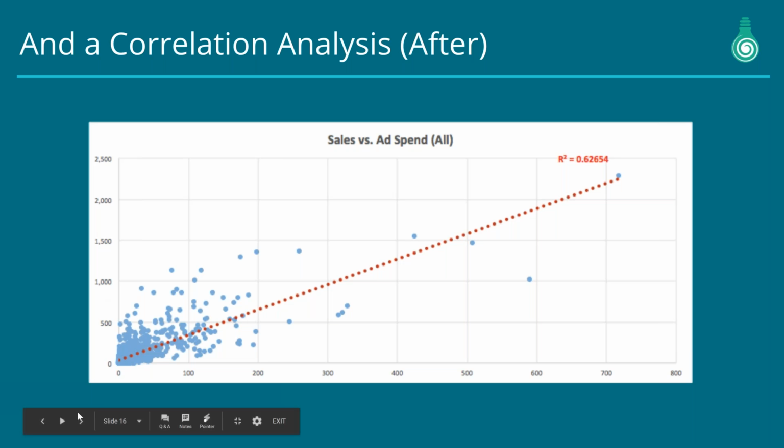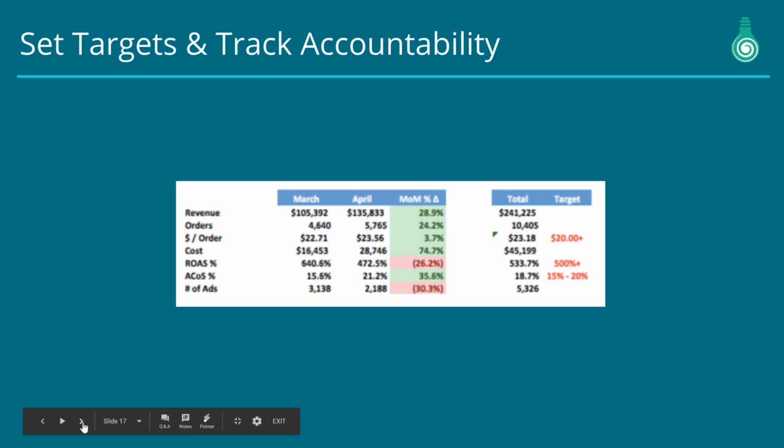Another thing I want to point out here is you have to have targets that you want to hit. Whether you're using CPC strategy or not to run your ads, you need to make sure you're setting up targets of where you want to be and try to manage to those targets. It's super, super important. And I think that's how real success will be measured over the long term for a lot of these seller accounts: are they actually managing towards the targets based on the sensitivity analysis they're doing and based on what they're spending to what they're making.